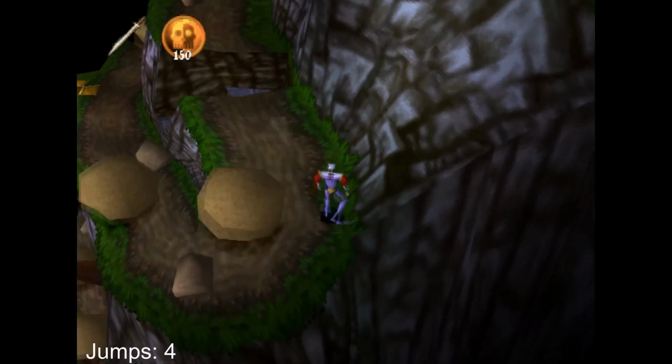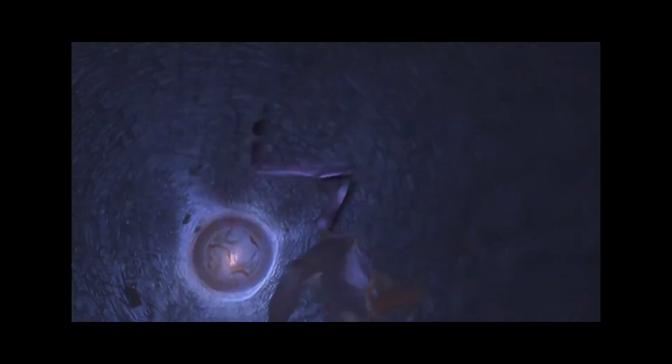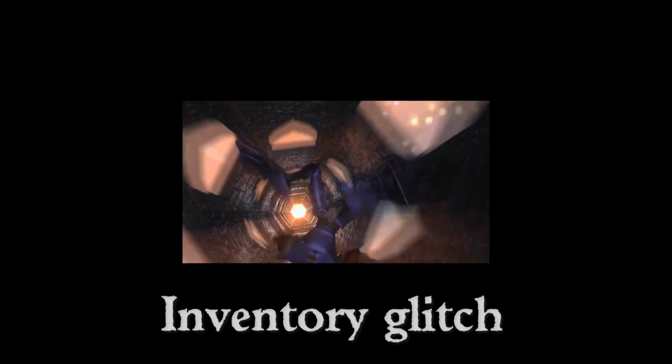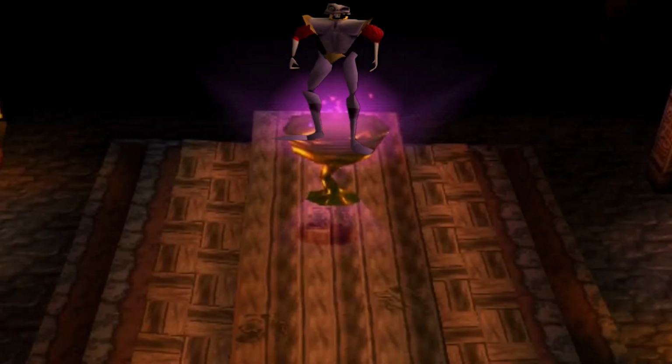And it would take another jump to reach the exit from here. However, we can actually fall off of the edge of the level into the void by passing a death trigger using a trick known as the inventory glitch, and then begin performing a trick known as level looping. Once we fall so far in the void, eventually we reach the bottom of the void, and at this moment the game decides to put us back to the top, meaning that we have looped around to the top of the level. This means we can fall wherever we want.